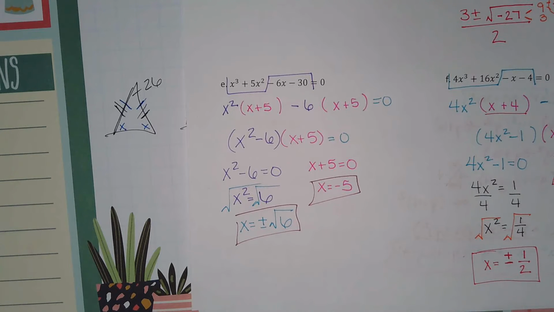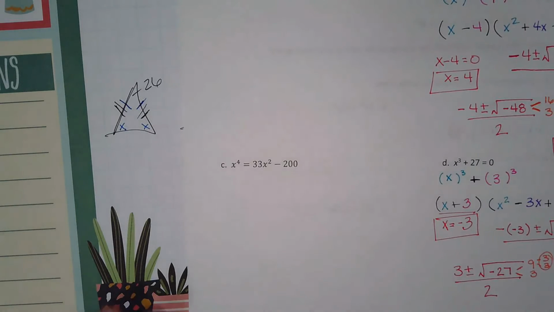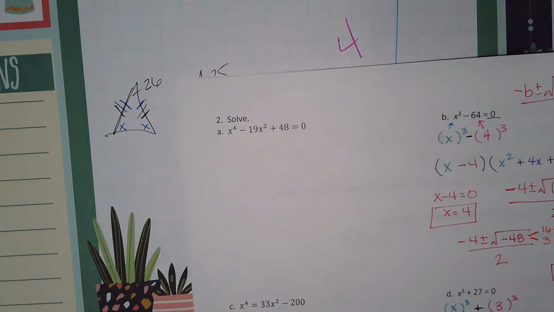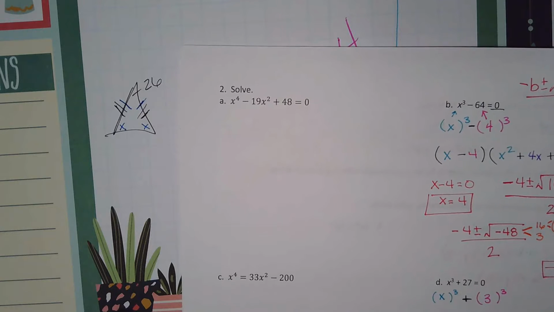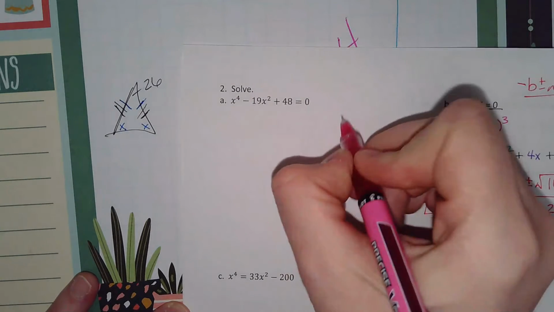All right, moving up to the top, example A. On example A, these are just like quadratics. So there's two ways you can do this. You can take the problems and rewrite them as a quadratic and do a substitution. I just like doing that because I forget to substitute things back in. What I like to do is just do what we've always done. So here's what you got. You're still going to do your AC method.